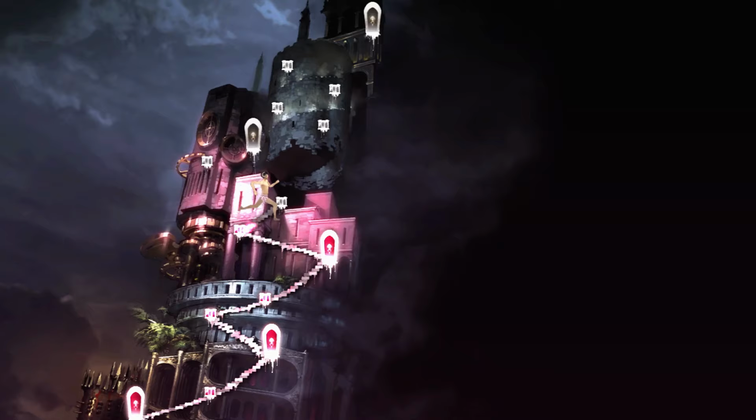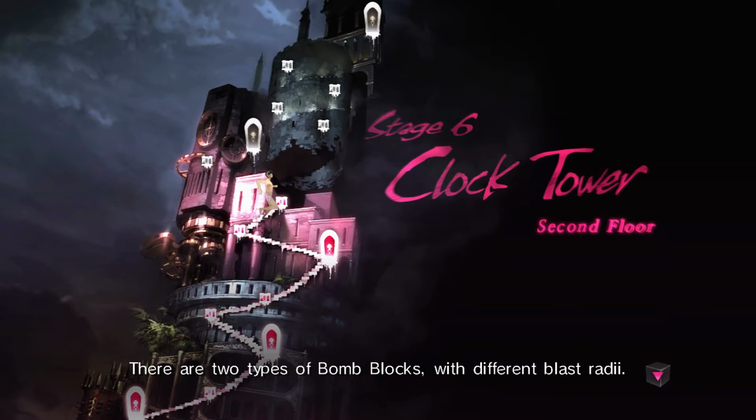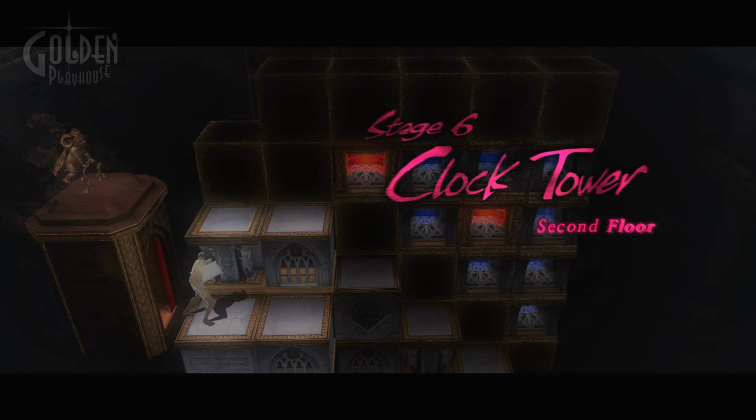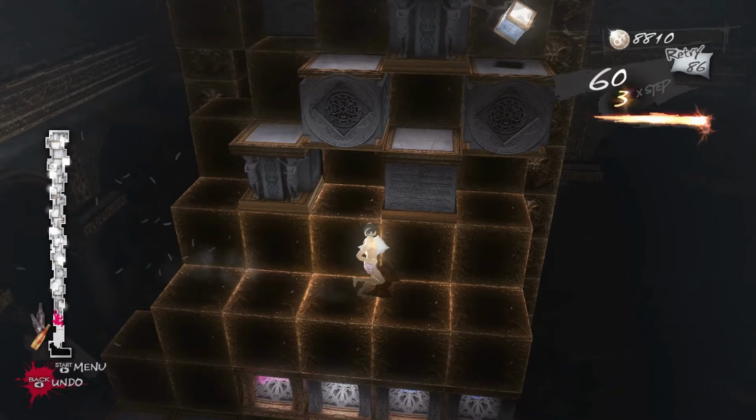Damn. Oh, we're almost there. Look at that. Two types of bomb blocks with different blast radii. Supposed to be radius. Will help you figure out which is which. Not gonna die. Commencing area two. Whoa, so there's different. I see it. Okay. Well, let's do this.